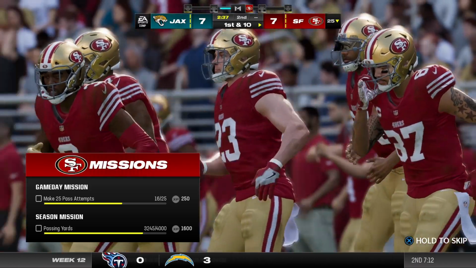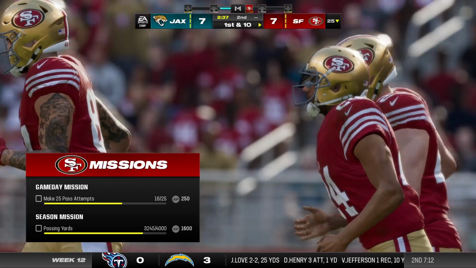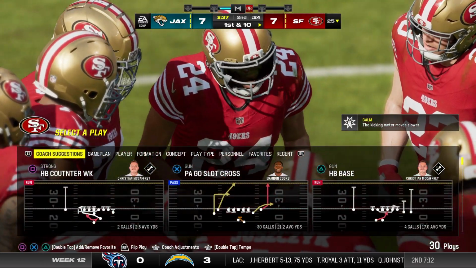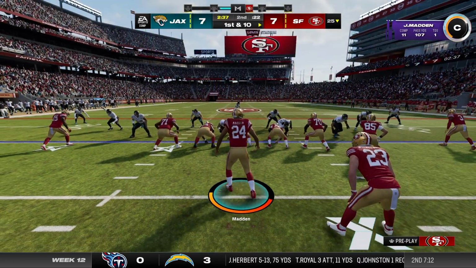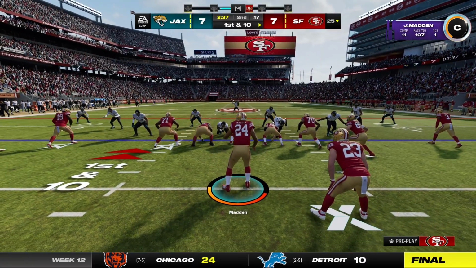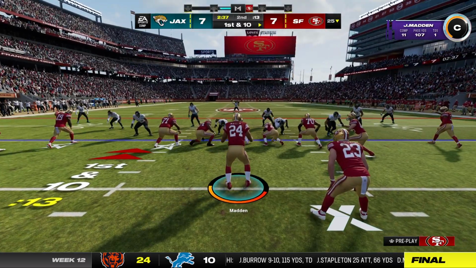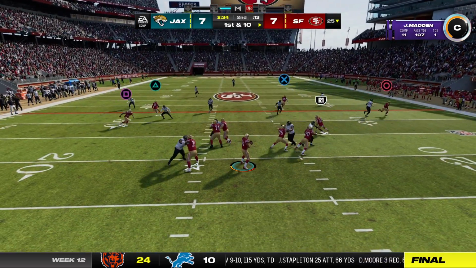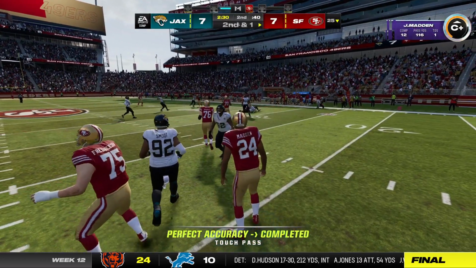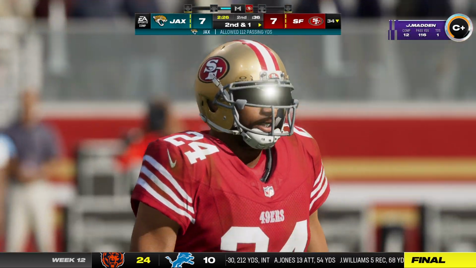This offense back out. He had the short touchdown pass on their previous drive, and they'll begin again here on first and 10. HB counter is selected. Throwing to start the drive. Madden. And this is caught by Evans. And this will leave him a yard short. Nice pickup of 9 yards on first down.